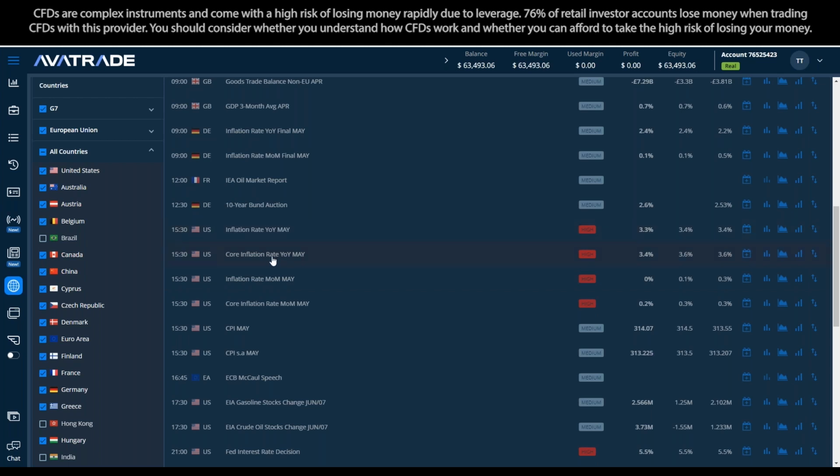And so if we look at year over year inflation yesterday, it was expected to stay flat at 3.4. It came in below that at 3.3. You might not think that's a big deal, 3.3 instead of 3.4. But it actually is to see that inflation is not just staying flat or rising, but actually creeping down.